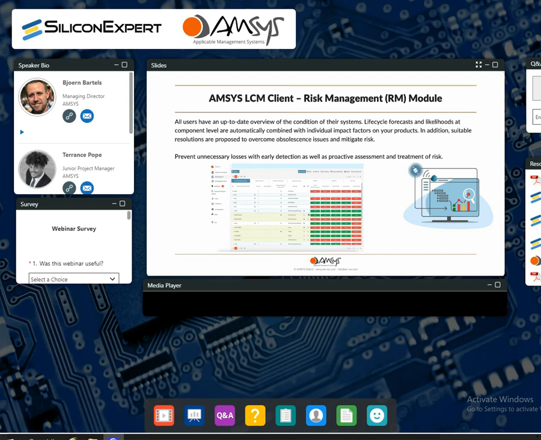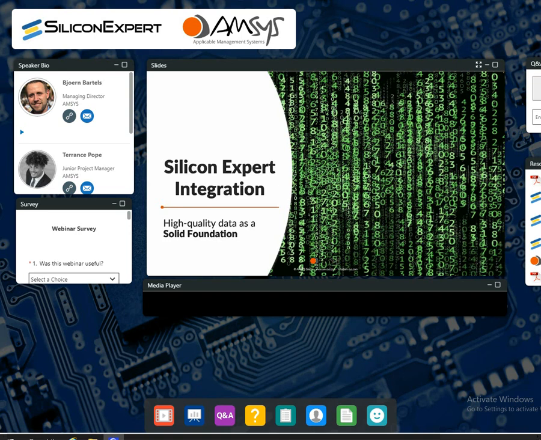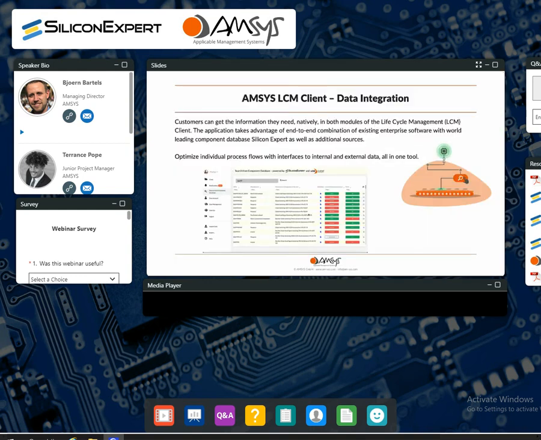We prevent unnecessary losses with early detection as well as proactive assessment and treatment of individual risk. What we need is not only data from your ERP or PLM system, but also high quality data as a solid foundation, and we take it from SiliconExpert.